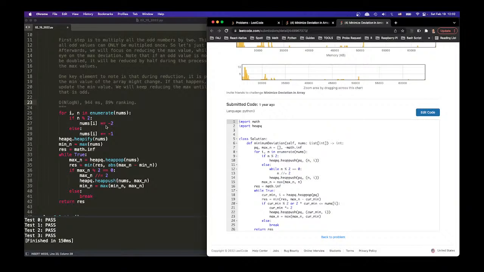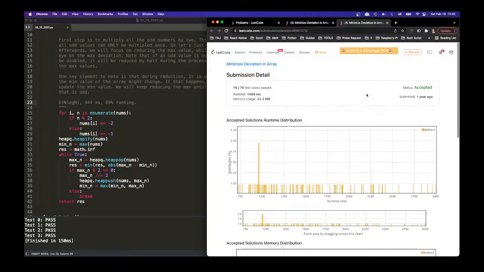Either we multiply the odd values by 2, or we can just divide the even values by 2, right? If we divide even values by 2, then we are obtaining the maximum. So we have the max value, and then we go the minimum value, right? So heapq pop is the minimum value, and we multiply by 2 until we find an even, right? If we find the even, then we cannot do anymore. Yeah, it's the same. Nice.